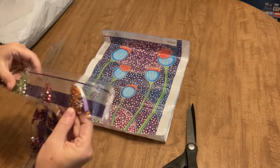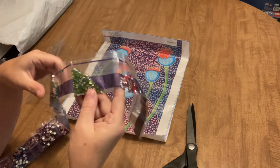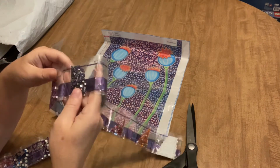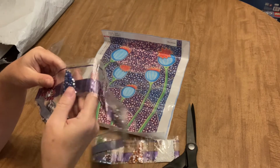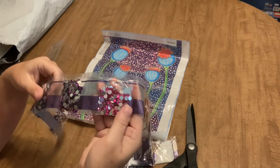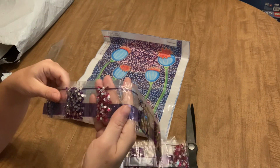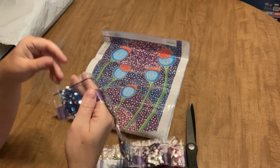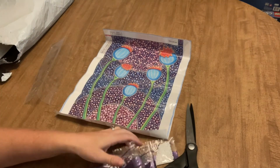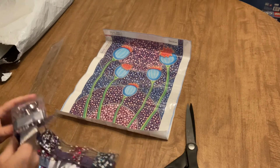Then we have just regular orange crystals, red crystals, green crystals, another green, purple, another purple, blue. Then we have a bigger size, magenta, pink, purple, blue, and a medium size, pink, purple, and blue. So that's going to be so cool. I'm excited about this one. I like it. I like it a lot.